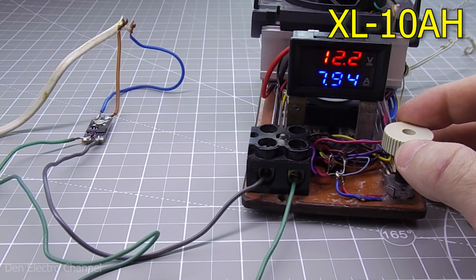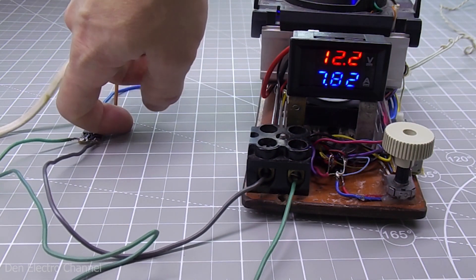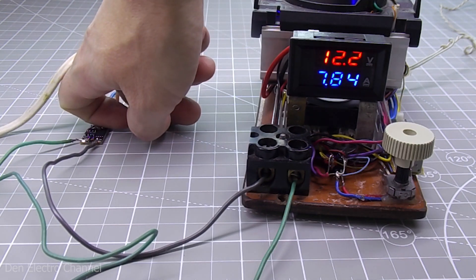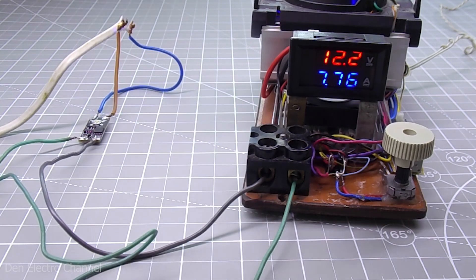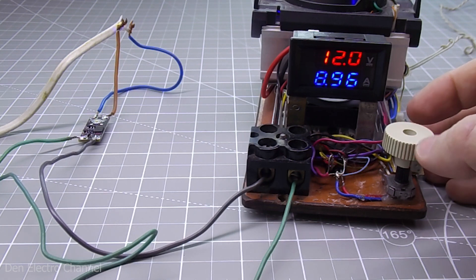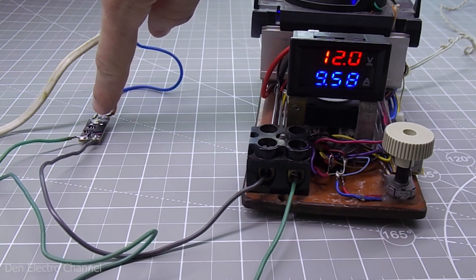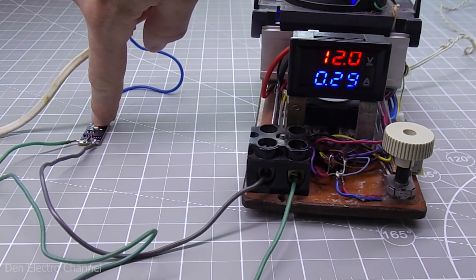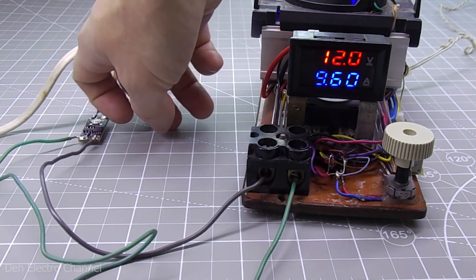I'll increase the current to almost 8 amperes. The board has already become really hot. But it also works great. I will raise the current even more to 9.5 amperes. The board is still working and not fried. Although I did not load the board to the 10 amperes declared by the manufacturer, I think it will withstand not only that, but even more current.